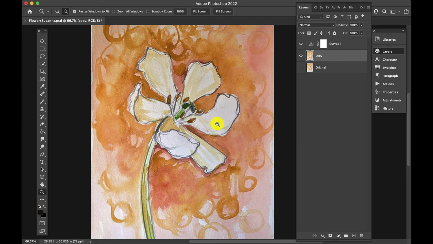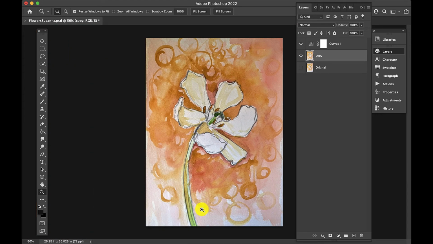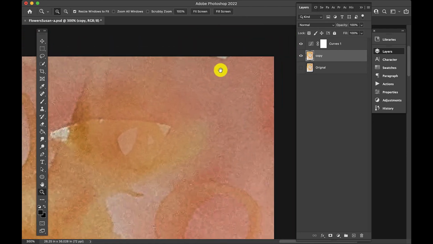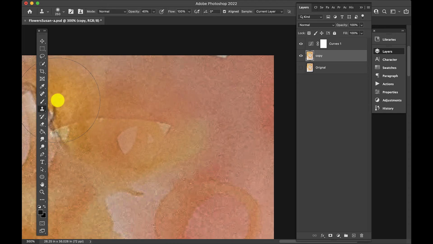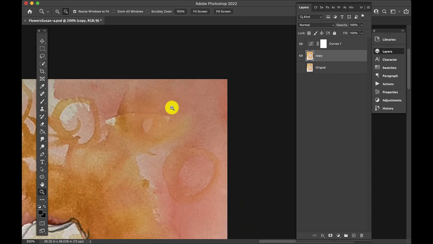I'm going to zoom out and see if there's any other areas that I might want to do some clone tooling with. And I'm also looking at the edges, making sure that they're not doing anything weird. There's just a little weird area here, so I'll do maybe a little clone tool right there. S is the clone tool, and this is kind of a big clone tool for what I need right now. So I'm bracketing down, left bracket down, that's the tool next to the P. I'm going to hold down Option to get this camera picture, and then I'm going to click until I have it, and bam, we've got a beautiful little edge.